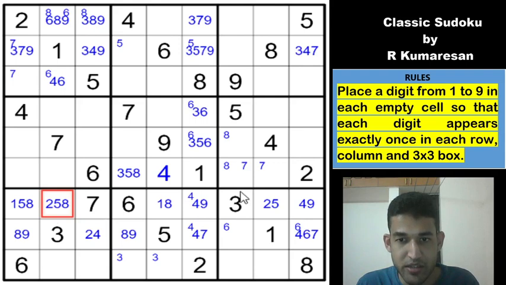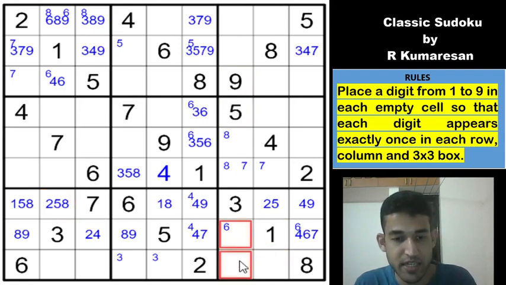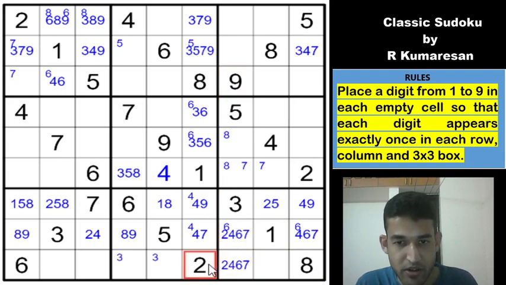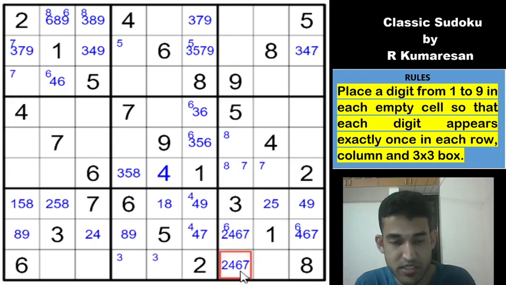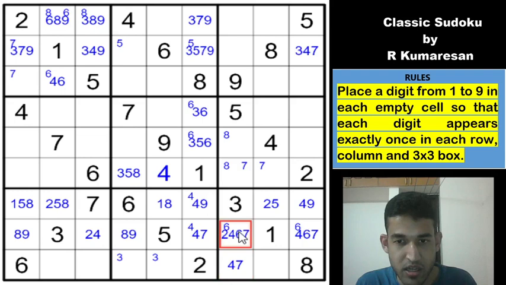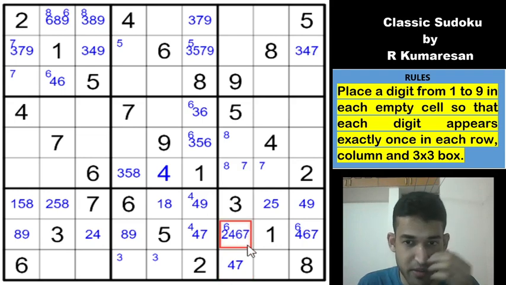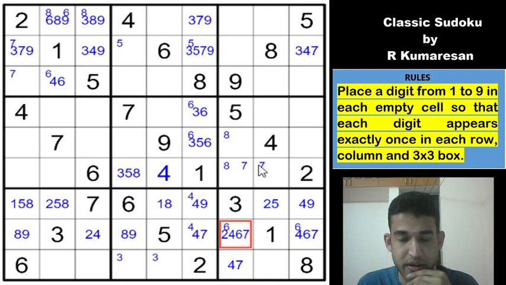And let me look at this column now. 1, 3, 8 and 5 and 9. So these two cells are 2, 4, 6, 7. And you have a 2 and 6 here. So this is not a 2 and 6. So this is 4 and 7. This would be 2, 4, 6 and 7. Nothing is eliminated from there. I don't think we got the break in, right? There doesn't seem to be anything, just pencil marks.